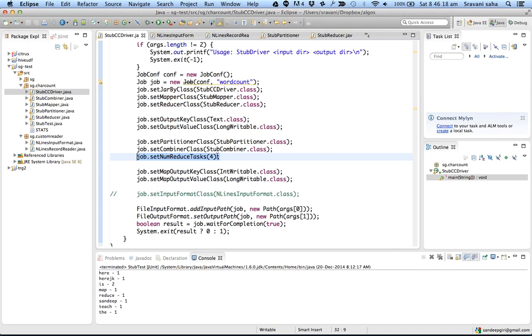If your data is smaller and your processing is also smaller, you should have a smaller number of reducers. If your data grows bigger and you have too much processing to be done, then you keep increasing the number of reducers. The maximum number of reducers you should keep is equal to the number of nodes you have in the system, based on the number of nodes on your cluster.